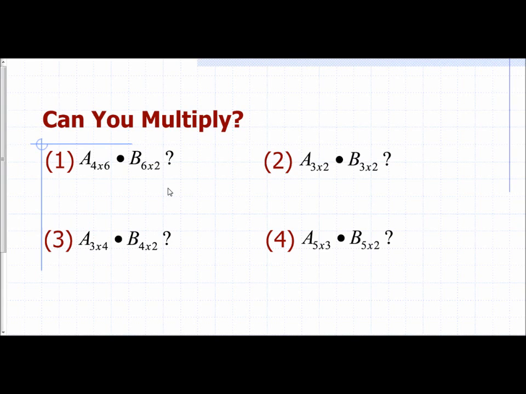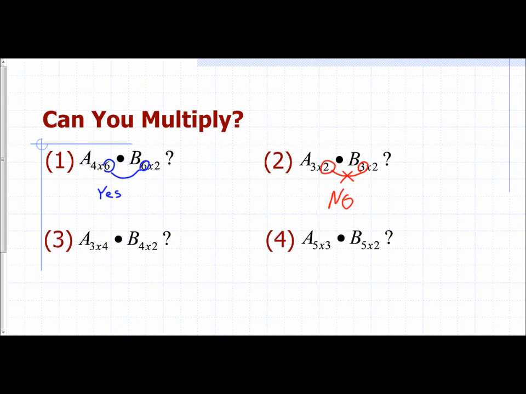So let's take this concept and look and see, can we multiply these matrices? In the first one, I'm not telling you what matrix A is or what matrix B is. I'm just telling you the dimensions. And so I see a 4 by 6 matrix and a 6 by 2 matrix. The insides match. The columns of the first match the rows of the second. So this is possible. If I look at the second one, I have a 3 by 2 matrix and a 3 by 2 matrix. Here the dimensions are the same, but when you're dealing with multiplication, that doesn't mean you can multiply them. The columns of the first matrix need to match the rows of the second matrix. And so 2 and 3 are 2 different numbers. And so this is not possible.